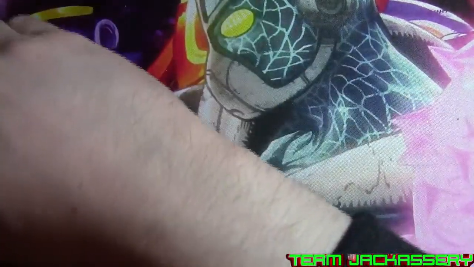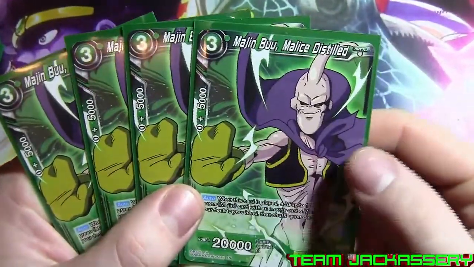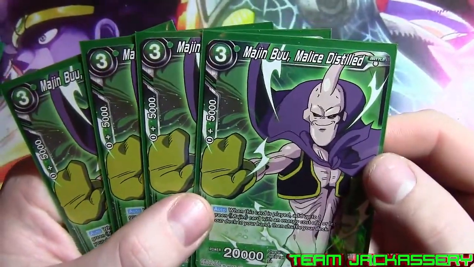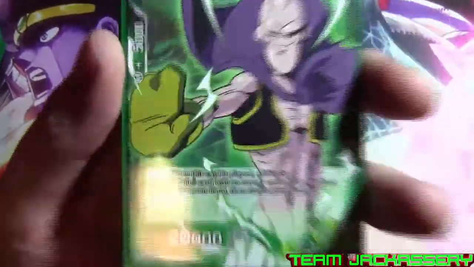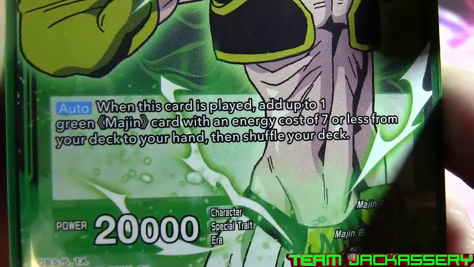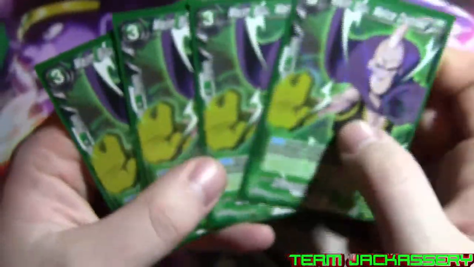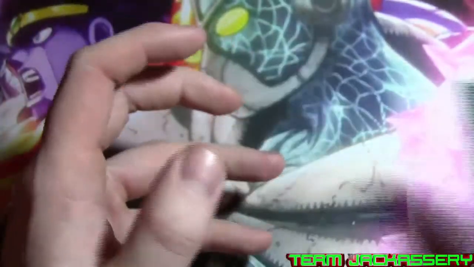Now for the Majin stuff. Majin Buu. Here we have 4 copies of Majin Buu, Malice Distilled. He is a 3-drop, 5,000 combo, 20,000 power. When this card is played, add up to 1 green Majin card with an energy cost of 7 or less from your deck. Add it to your hand, shuffle your deck. So he's your main deck surge for all your Majin Buus. Mostly Majin.